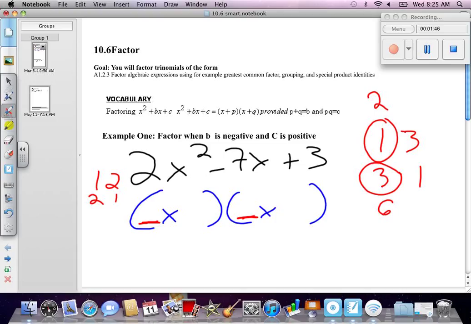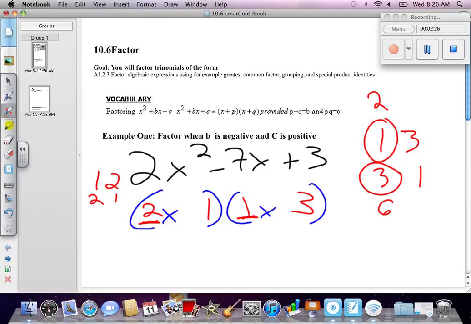So that's good. So I know if I put my 2 here and my 1 here, I want to multiply my 2 by 3. Where should the 3 go if I want to multiply that 2 by 3? In the second one, remember? We go first, outside. Okay? So my 3 goes here, my 1 goes here. Now the hard part is figuring out where my adding, my negative, and my positive go. Okay, 3 is positive, but 7 is negative.